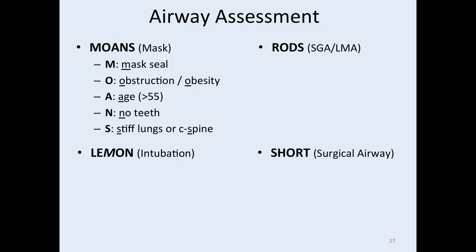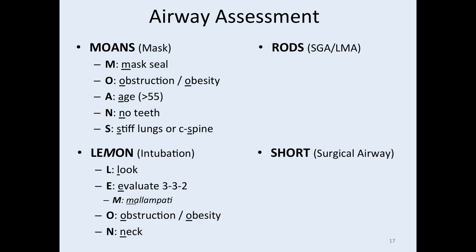LEMON is probably more familiar to most people. The L stands for look for obvious difficulties with intubation externally. E stands for evaluate, the 3-2-2 rule, which stands for 3 of the patient's own fingers should fit in their mouth, 3 of their own fingers should fit under their jaw, and 3 of their own fingers should fit between their hyoid and thyroid. It's basically can they open their mouth, do they have a reasonable jaw, and do they have a reasonable neck? It's a guide. M stands for Mallampati, which is probably least useful in the emergency department. O stands for obstruction or obesity. N stands for neck, which means neck immobility.